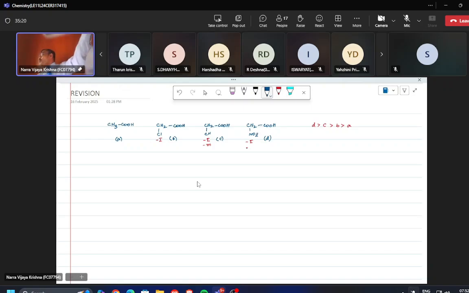Here nitrogen is connected to oxygen. Oxygen is more electronegative than nitrogen. This oxygen is far more electronegative than the carbon which is connected to nitrogen. You are talking about nucleophiles, man. We don't care about nucleophiles or anything. We are talking about whether they are able to pull electrons or not.